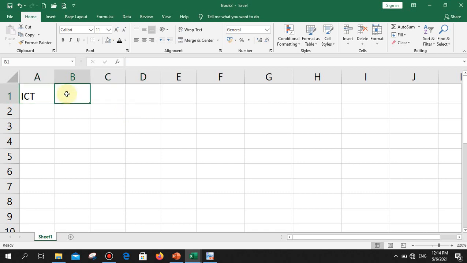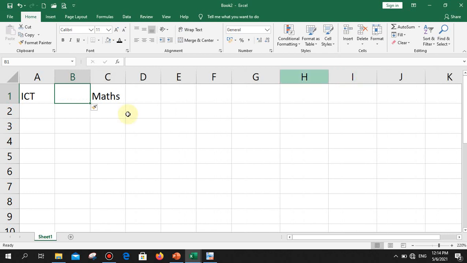Now we will see how we can insert a new column. Now I think you have done something like this. In between here, if you want to add a new column, you need to select where you want to insert your new column. Then how we can insert that, you can see here in the cells section, click insert, then it allows you to select insert sheet columns. Then you can see it inserted a new column, right?